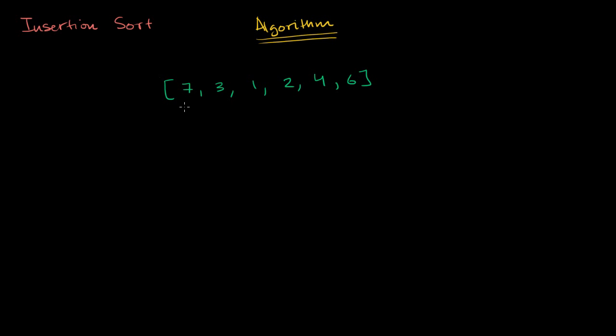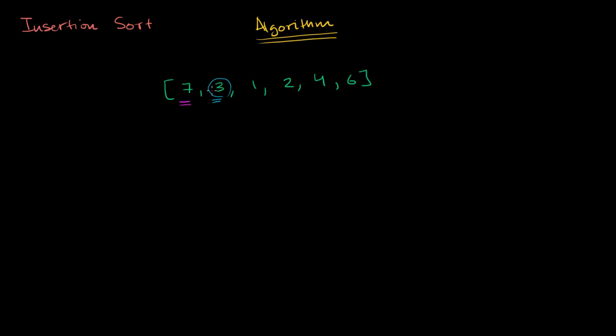So let me show you what I'm talking about. You could start with the 7, the 0th element over here, but when you start with the 0th element, you're like, hey, wait, there's nothing before it to compare it to. So it really doesn't make sense to start with the 0th element. If you were to implement this algorithm, you'd start with the 1st element right over here. This is 0th, this is 1st. I know this can be a little confusing when you refer to this as the 1st element, but this one's the 0th.